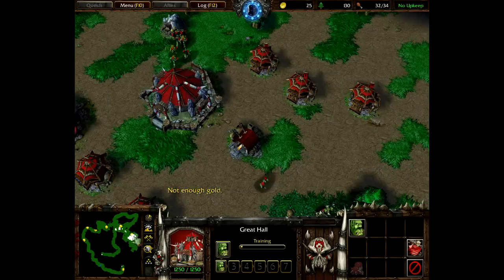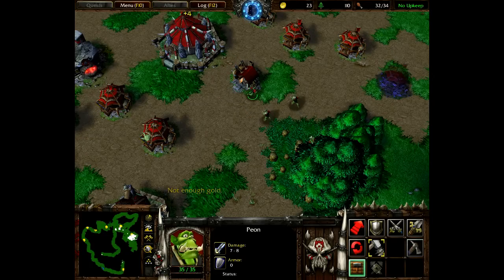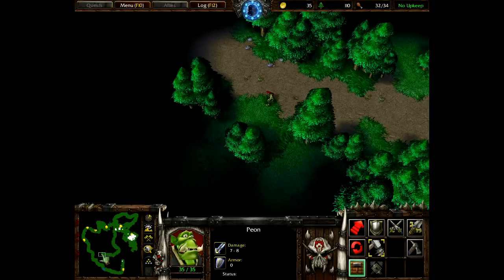We need more gold. So here we go. We're gonna have to build more farms.